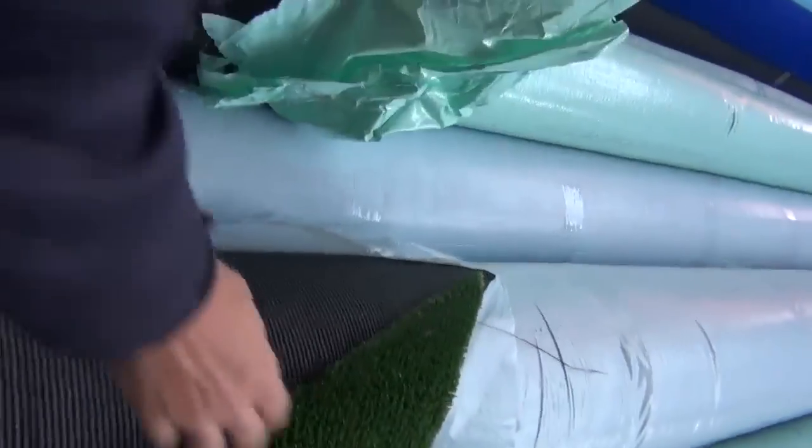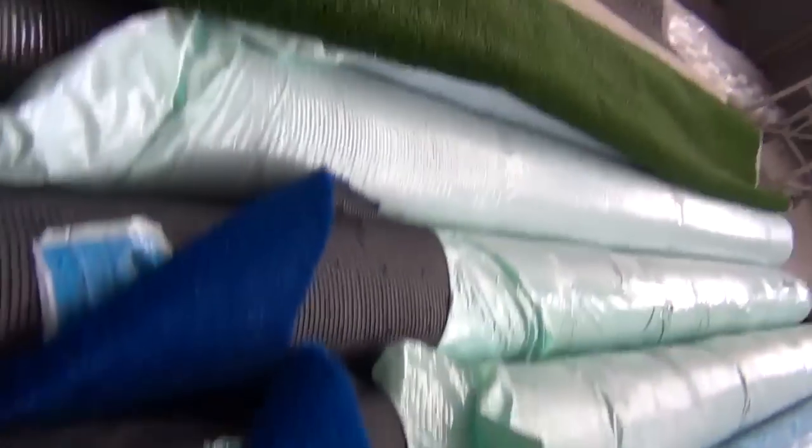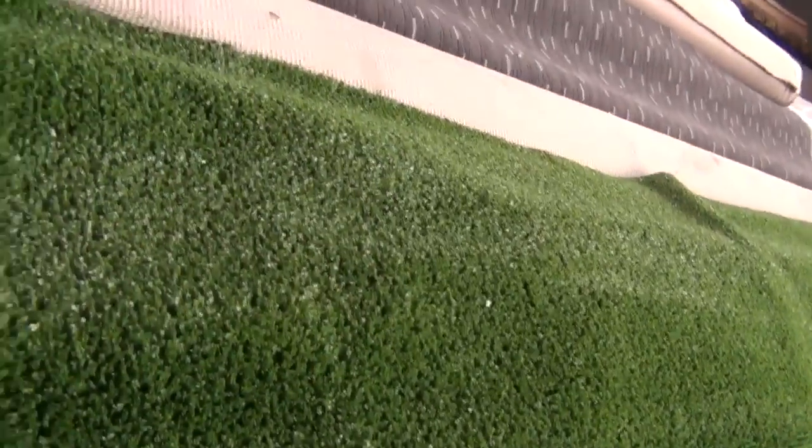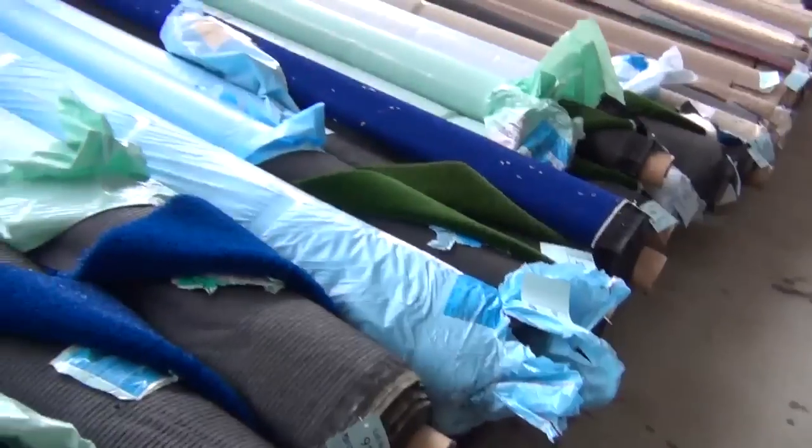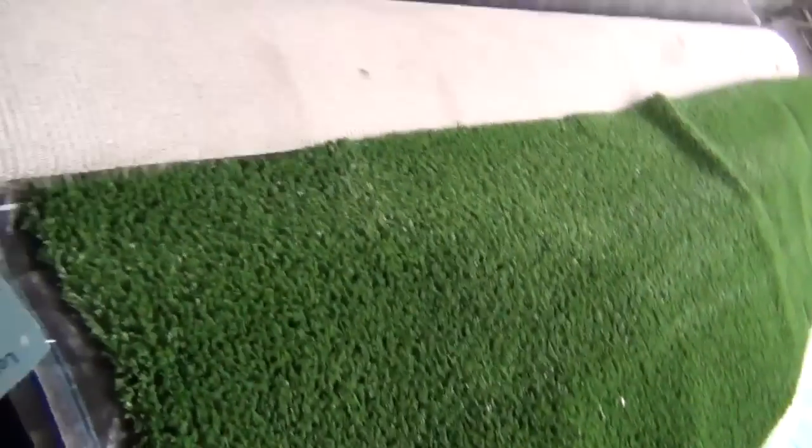On to the grass now — got a lot of this sports grass going through tomorrow. $10 a square metre is what we've been selling that for, in the blue and the green. A lot of sort of sandy and natural grass colours there. Plenty of roll sizes as you can see, from lot number 86 right through to about 98 and beyond. Those generally sell for about $10 a square metre, which is well and truly under half price.